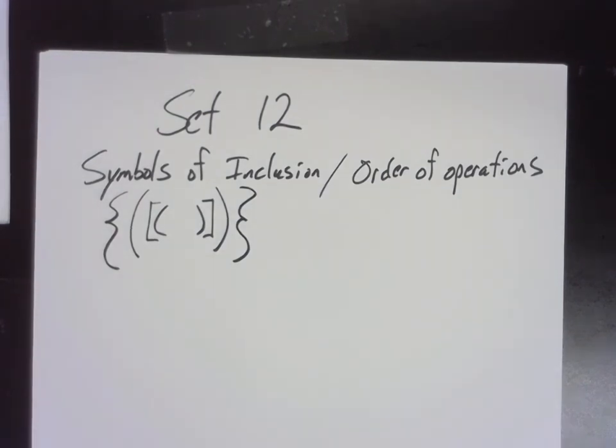which are harder to draw, but they are the same thing. They are a symbol of inclusion, okay? So when you see stuff inside of them, what do you think about? You got to do that first. That's it, okay? It's a symbol to help us understand that we need to do that first.